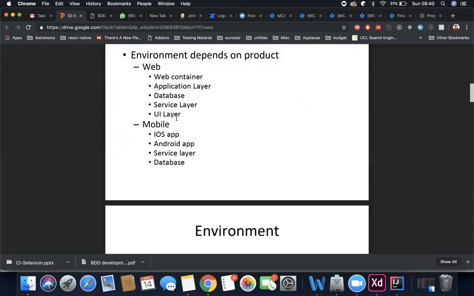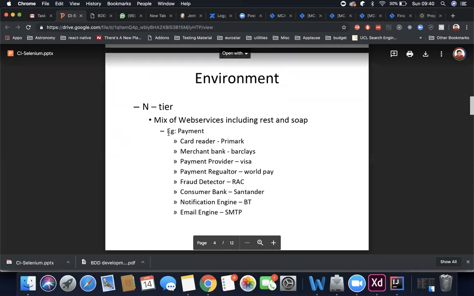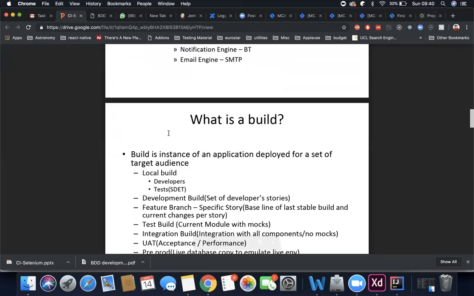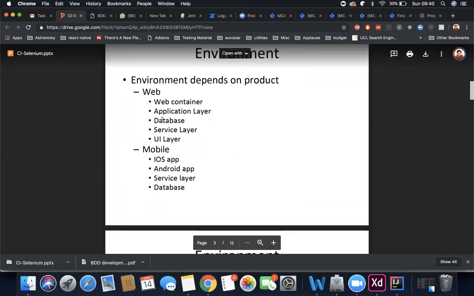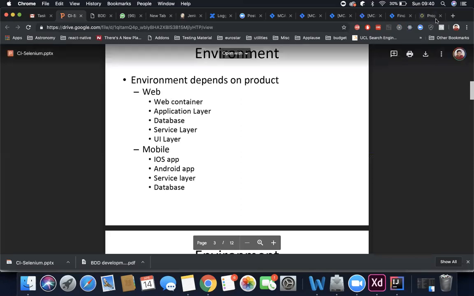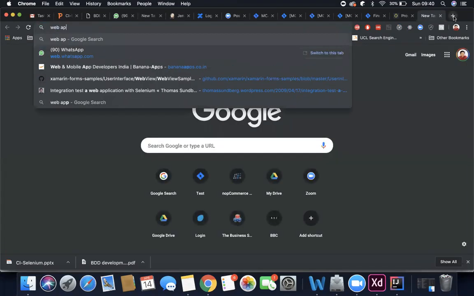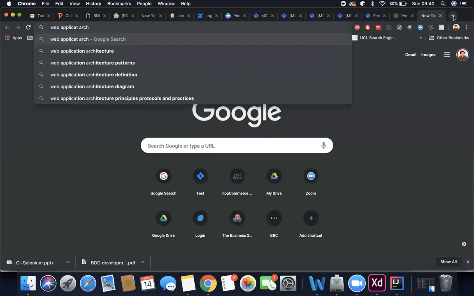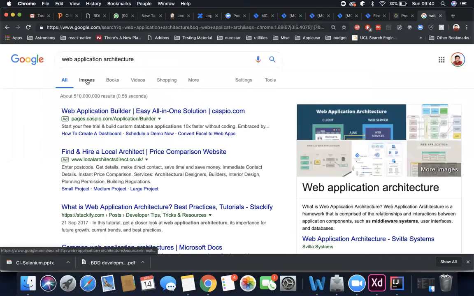So these web applications will have a typical architecture. So what is an architecture? Architecture is nothing but every web application that you take will have a few important components. If you don't know them, you need to start learning them, or at least thinking about them. So any web application will have a web container. Let me show it in a small image; it will be very helpful for you.